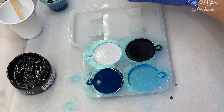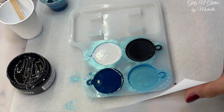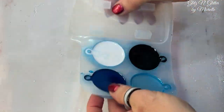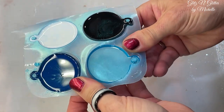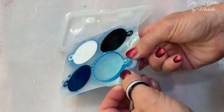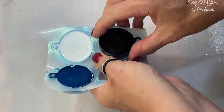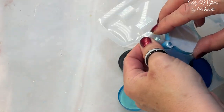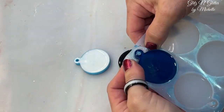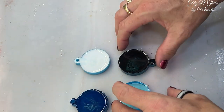Okay. We're gonna let those sit and we will see you tomorrow. They're all cured, ready to unveil. Which one do you want to start with? I think we're gonna start with the clear. Let's see the differences. Actually, I'm going to take them all out. We're going to do them one at a time. Whoop, don't peek. This will be the shortest video in the history of Glitz and Glitter, but informational.